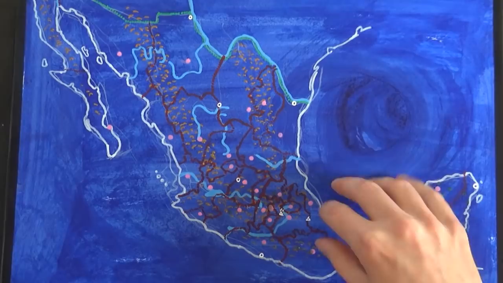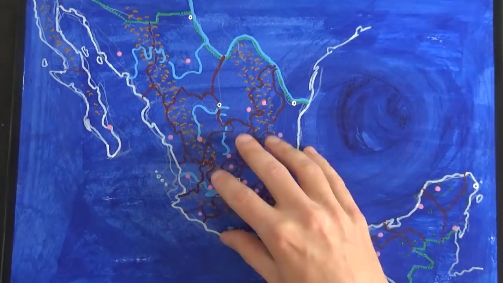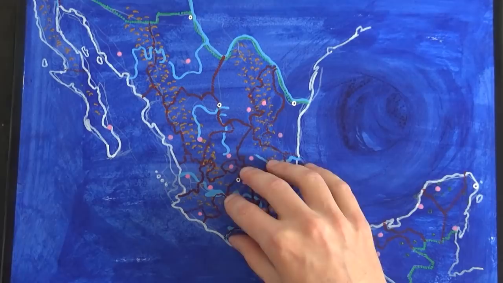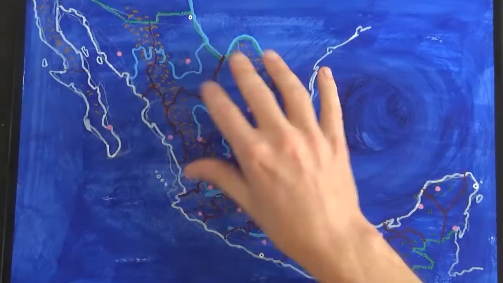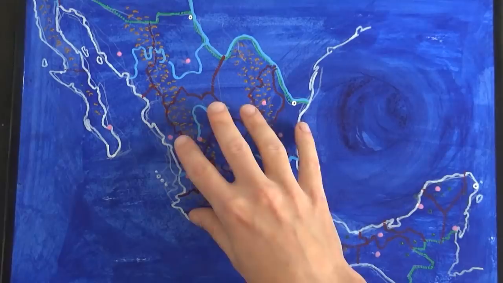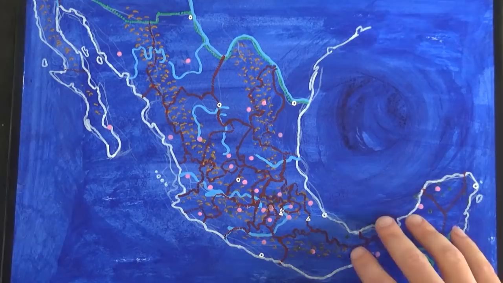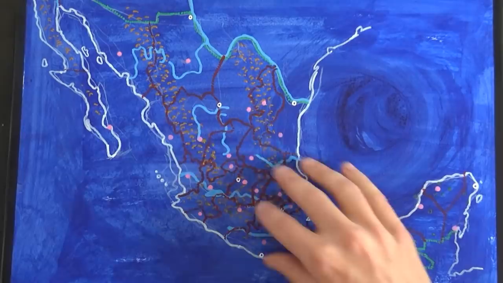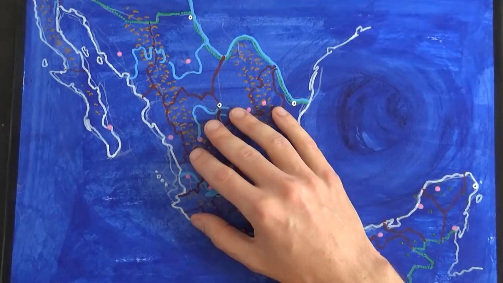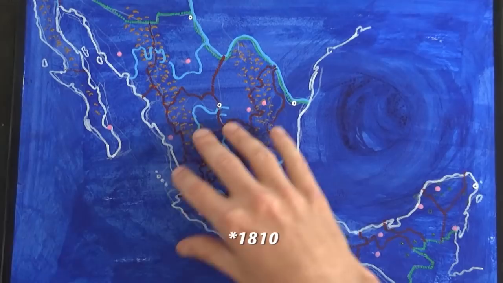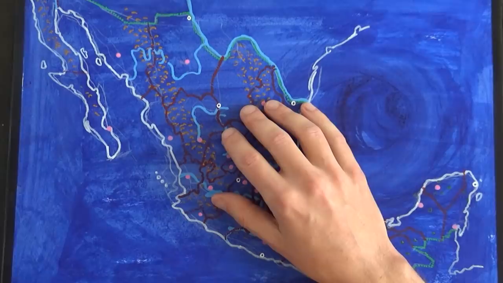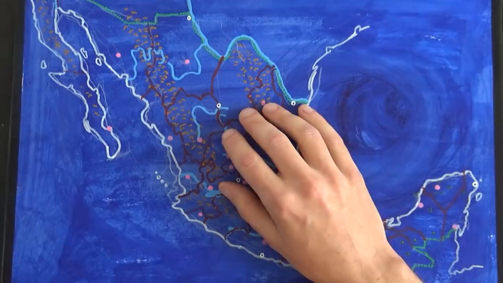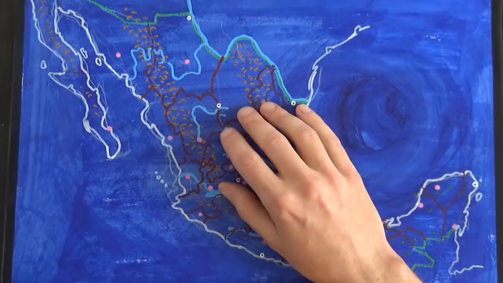This became New Spain eventually, and the colonial era began, that lasted between 1521 to 1821. New Spain was even bigger than today's Mexico, so it was also part of, yeah, it was California and huge parts of what's today United States of America. And also further to the south was New Spain, all the way to northern South America. But then in 1810 was the starting point for the Mexican War of Independence Revolution. And in 1821, Mexico was independent.